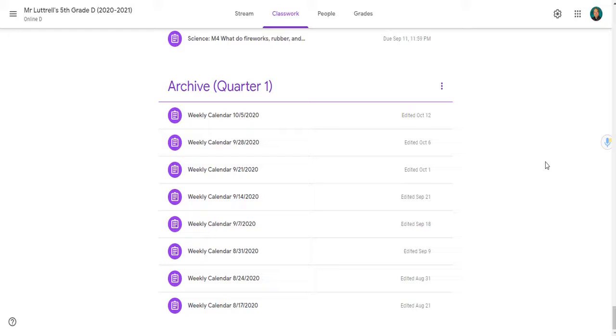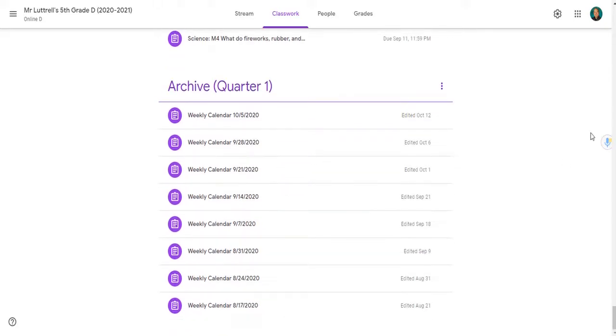They'll have to join the class again, and you'll have a brand new grade book again. So you want to keep the same class for the whole year, at least at the elementary level, so you can keep your grades and your grade book together if you ever have to go back and look at grades like I've had to do before. So keep that in mind.